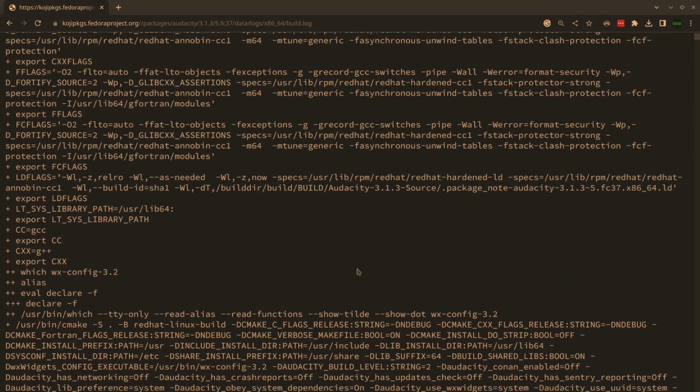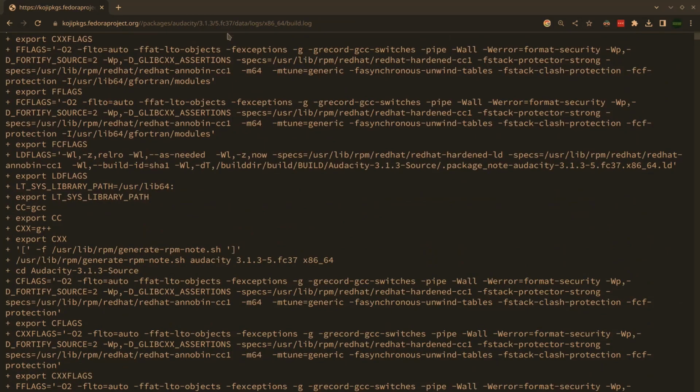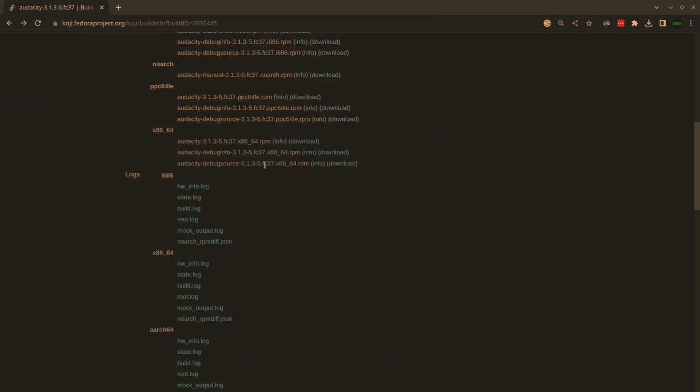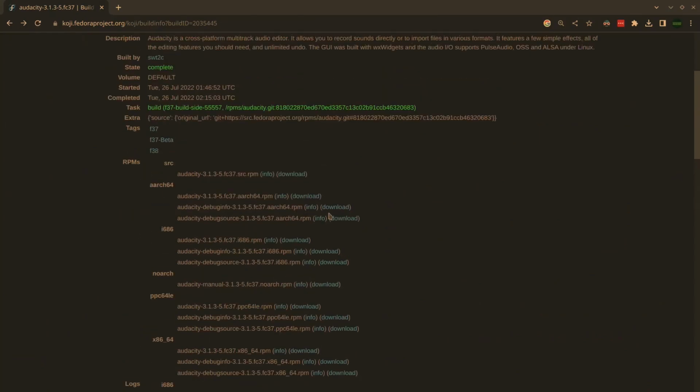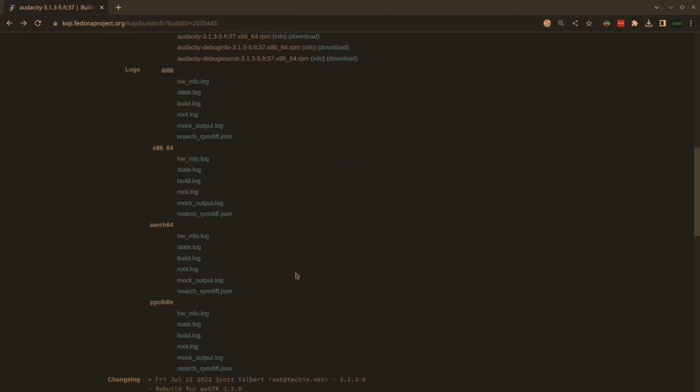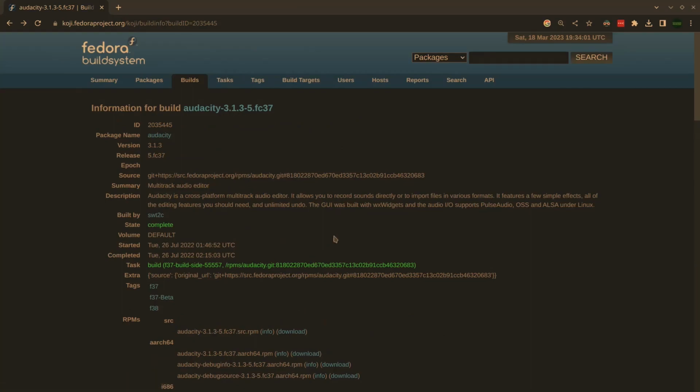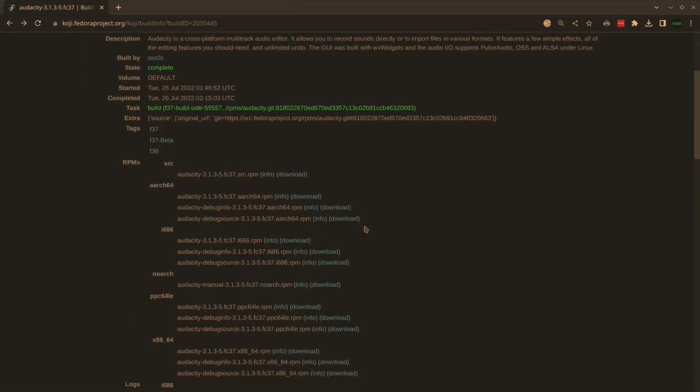And I also needed to understand that this version 3.13 was the one that was built for Fedora 37 and not even a newer one. So I was using a new version. And there are also some patches being applied. So I also patched it a little bit. And that in the end gave me the right commands and the right environment to install Audacity on my system.